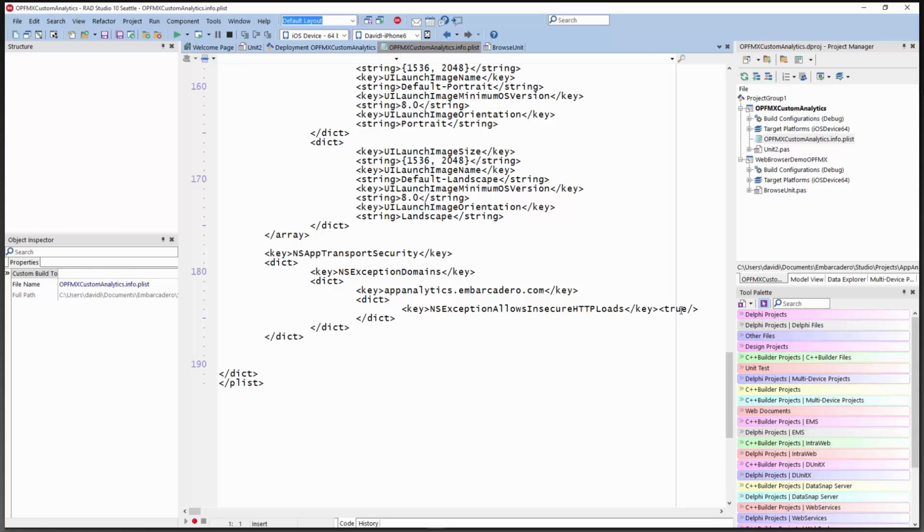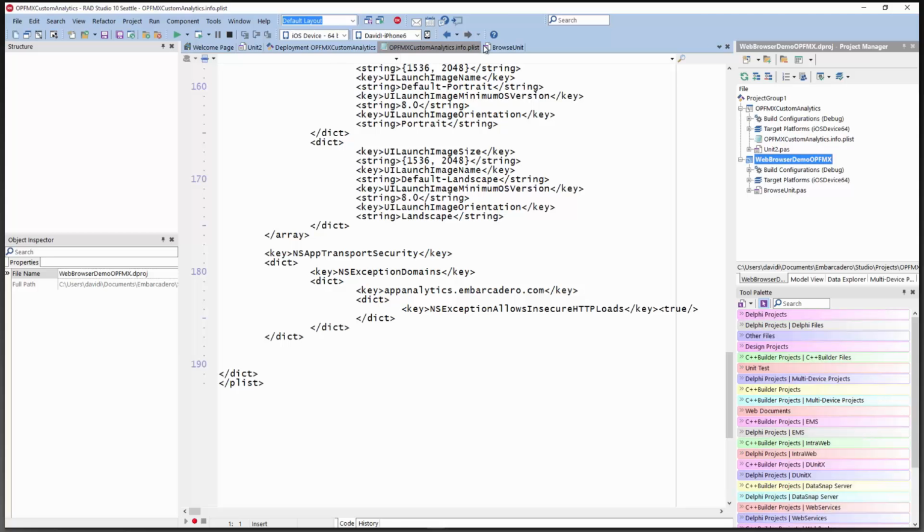Instead of the default is false. And there's notes on my blog. I have a link to the tech note on Apple's developer site, which talks about the different options that you have for some of these settings. Yes. And the same thing on the web browser component.